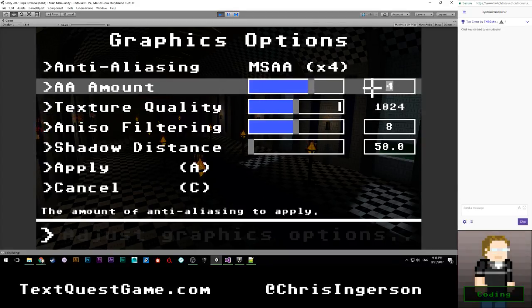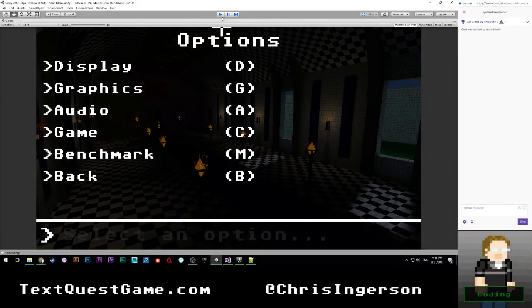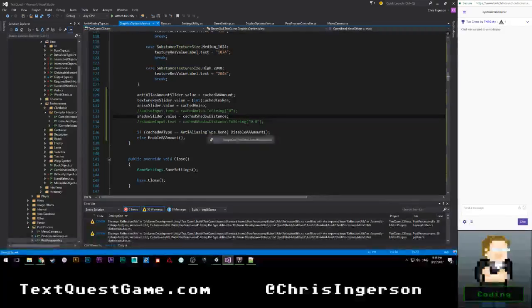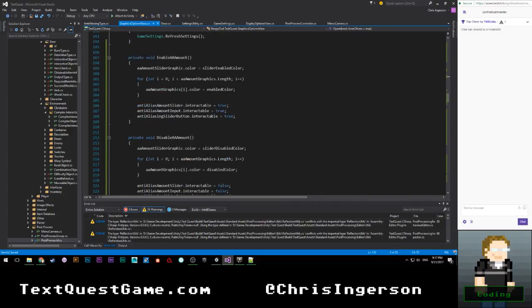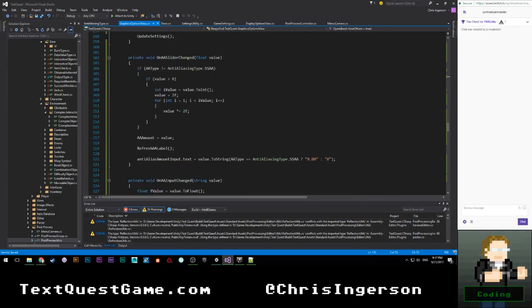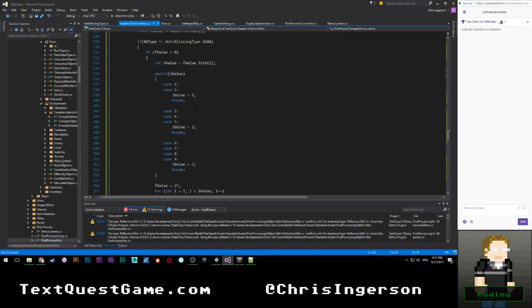All right. Let's make that 0. And then let's go ahead and apply and stop playing. Let's start MSAA 0, aniso 8. So the next thing when we go back in, we're going to make sure that aniso level 8 is correct. Let's see here. Did I change it in the wrong anti-aliasing stuff? Changed. Of course. No, it's, yeah, what is going on here then? All right, I guess we'll debug.